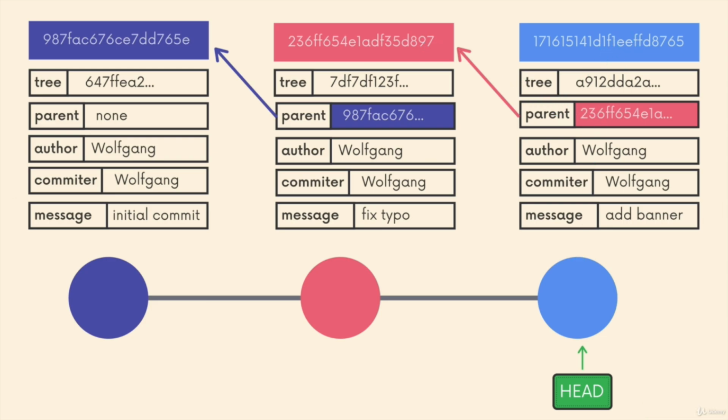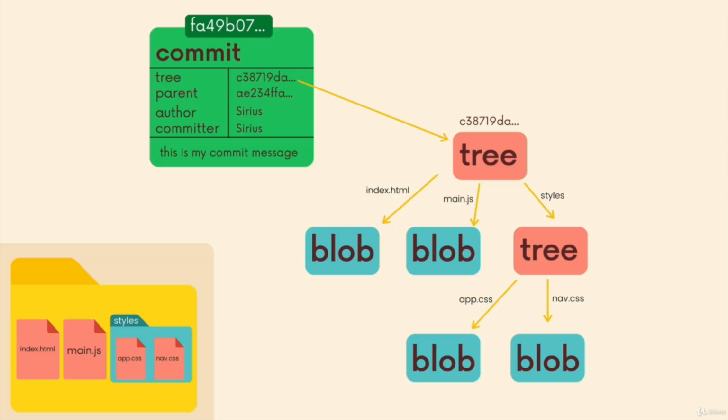So every commit is tied to a tree, and that tree represents the structure of the application, and in turn the blobs that it contains, all the data in the files. So we could go look at any commit, and we can see that tree for that commit. We can take a look, we can inspect it. And then of course, if we check out a commit, if we make a new branch based upon a commit, Git is going to take that tree and use it as the basis for our working directory. So let me demonstrate that. Let me just show you an example here, just another diagram.